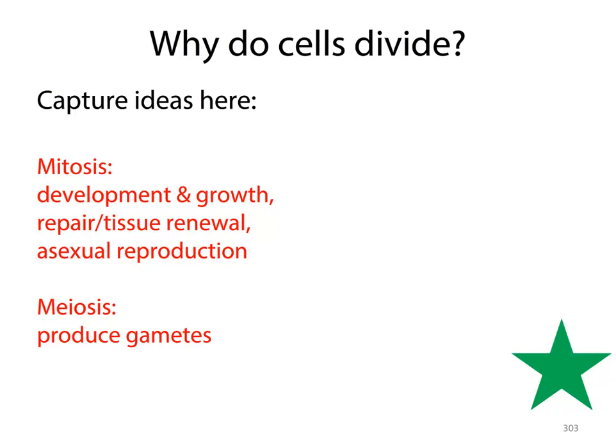All right, now meiosis, that happens to produce gametes. So remember, those are the sex cells. The other thing I want you to consider, and we're going to go through this in some detail, is that I want you to be able to compare and contrast the process of mitosis with meiosis. So make sure you can do that. Start thinking about it now, and then we'll talk more about it later. How do you compare and contrast mitosis and meiosis? What that means is, how are these processes similar, and how are they different?